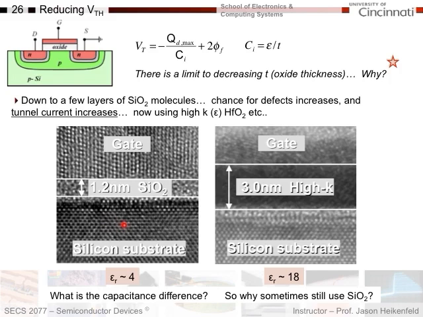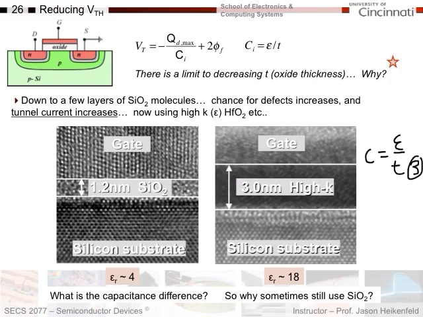So the problem with this is that my dielectric constant is 4, and they ran into a point in industry where they couldn't make this any thinner. So what did they do? Well, what they did in industry, and this was a big deal, is they switched to something called high K dielectrics, such as hafnium oxide. And so this hafnium oxide has a dielectric constant of 18. So if you look at this, even though this is 3 times thicker, okay, so in terms of my equation, C is epsilon over thickness, even though my thickness went up about 3 times, right?